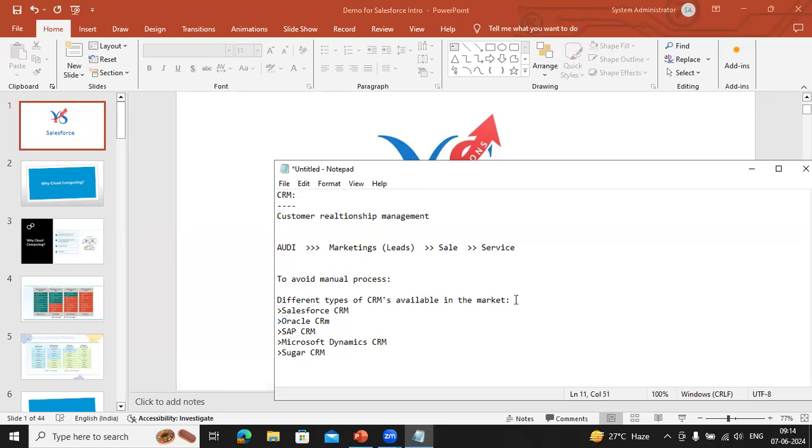So among these, I could see that in the market, these many CRMs are available. But as an auditor, I need to make good progress in my business. I need to choose the right customer relationship management software, which enhances my business and my customer satisfaction, right? To do that, you need to check what the different applications provided by so and so CRM are, what the market for the CRM is, what the customer satisfaction is, and everything, right?